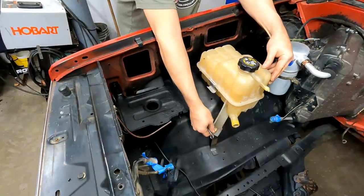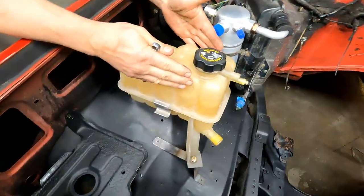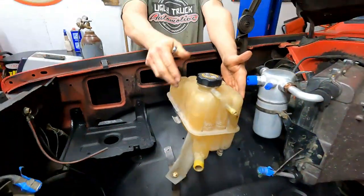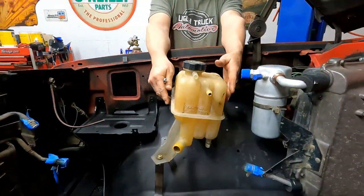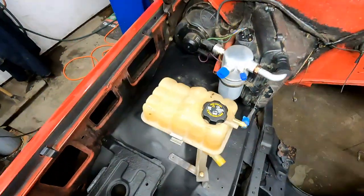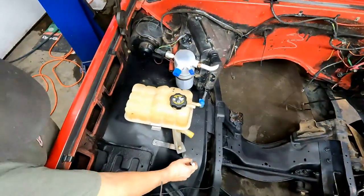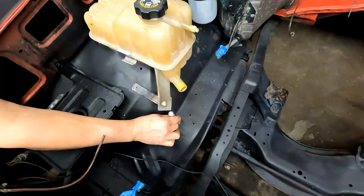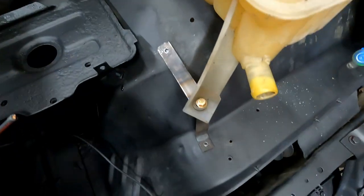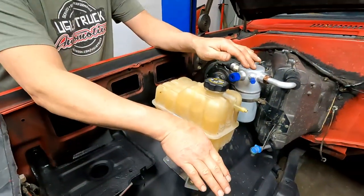Just eyeball where that reservoir sits. It sits, what would you call it, parallel with that and at a 90 degree angle from the fender. Yep. Pointing straight towards the engine. So those two marks mark that. And I see it's sitting kind of facing downhill right now.